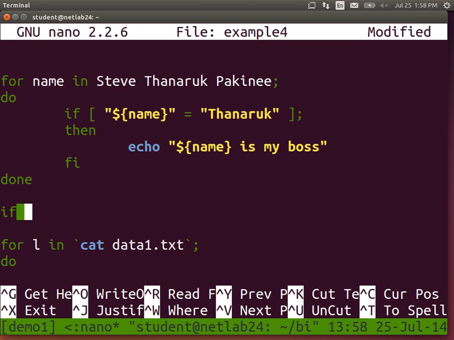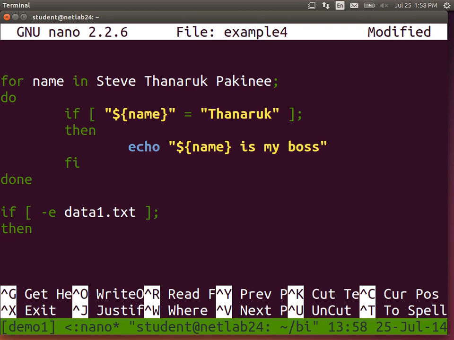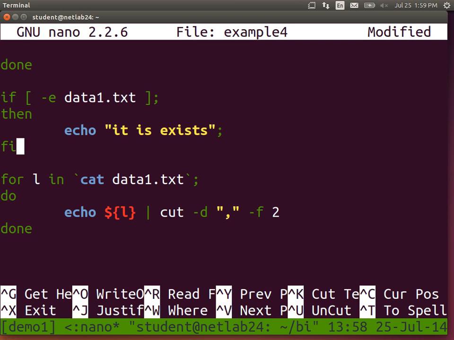If, and minus E means if the file exists, then. This is not very useful, because what if it doesn't exist? But I'll just introduce the syntax, then we'll fix it.